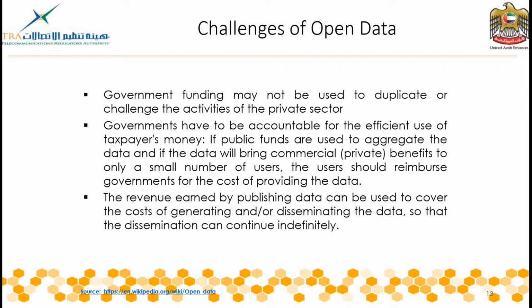Government funding may not be used to duplicate or challenge activities of the private sector. Some people see open government data as a potential barrier to that. And therefore, they think that the private sector should be able to do their own funding and not have the government create these opportunities for them. But I argue the opposite. I think if government provides open government data, then the private sector has more opportunities to be more effective and generate greater opportunities for jobs and profit.